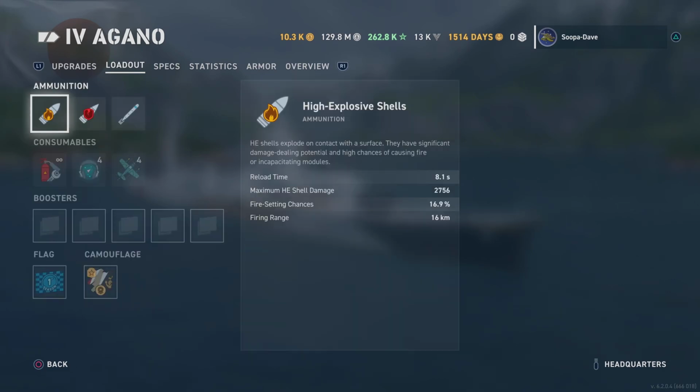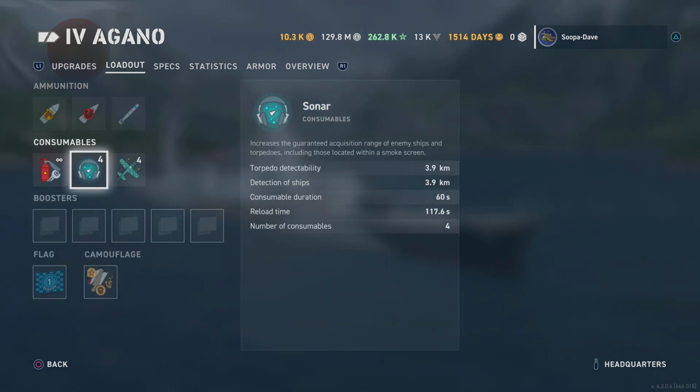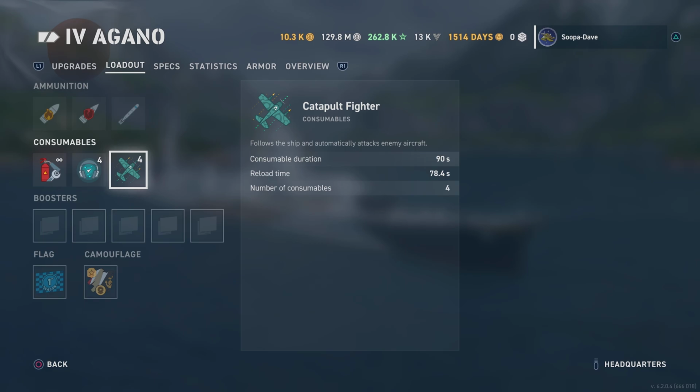So for your consumables, you have 4 sonars with this build, and they're not terrible, but they're not super effective. You're not really going to be using these a whole lot, only when you think people are sneaking up to you or close in. And 4 catapult fighters, which actually comes in handy for, like I said, your own spotting.